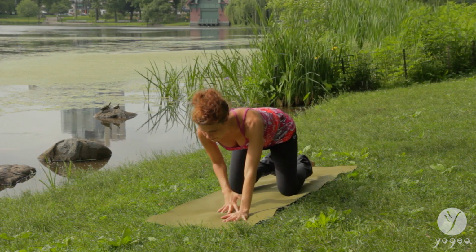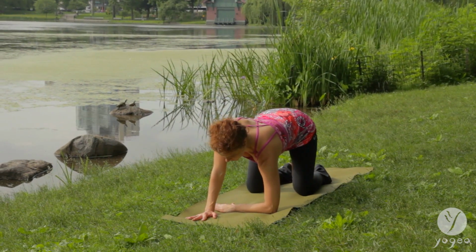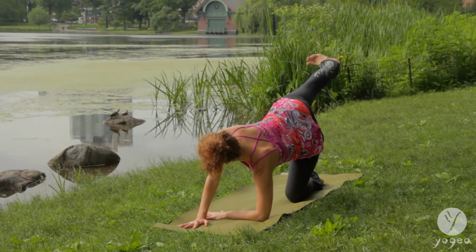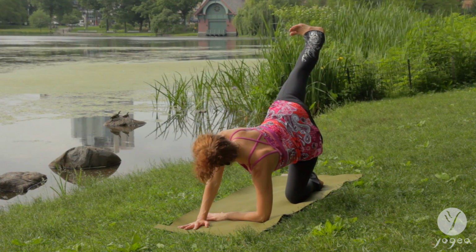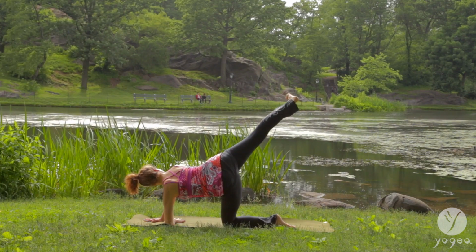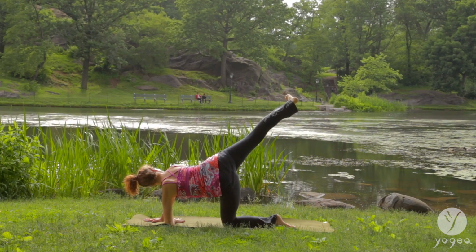Walk the hands forward so you can bring the left elbow down. Lift your right leg now, open the hip, flex the foot. Your right elbow is straight. Lift the leg a little higher. Twist your gaze.